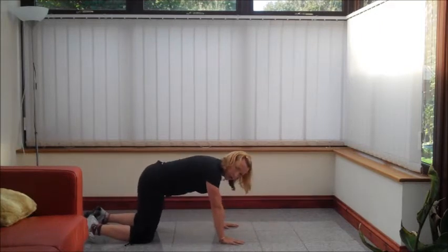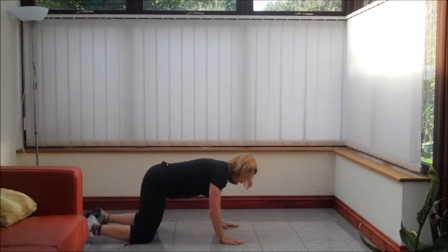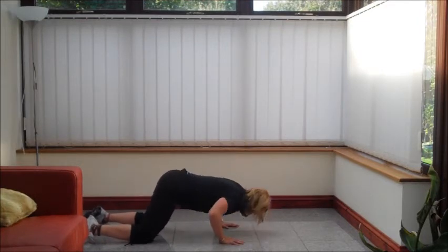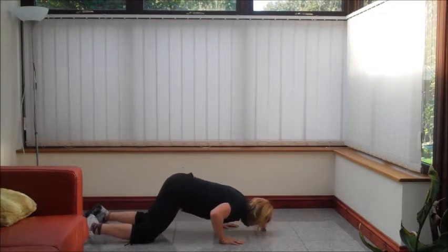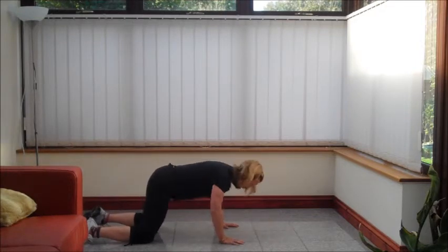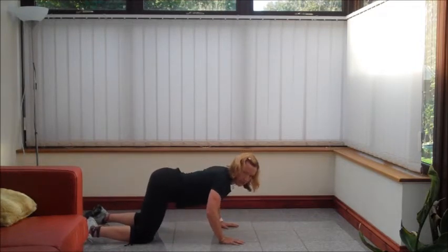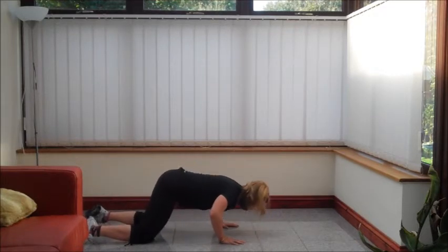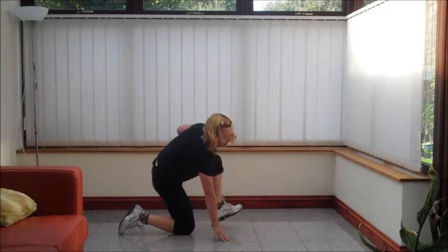Choice is yours. Don't let your abs drop down. Halfway there. Belly pulls in. You're looking for a flat back. Use the mirror. Someone to look at you if you want. They'll tell you if you've got a saggy back. Well done. 20 seconds rest.